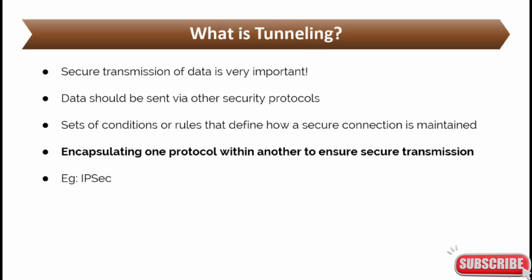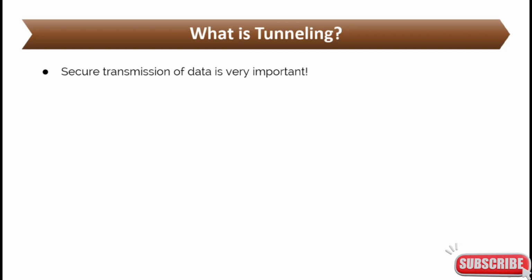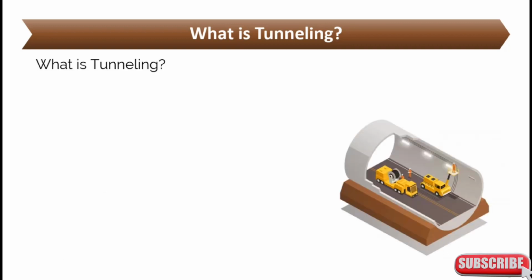If you take a look at these individual packets, you would see that they're encrypted. If you look at the process as a whole, it appears that a point-to-point tunnel is created over the internet. Make a note to yourself that usually the tunneled protocol works at a higher layer than the layer in which the payload protocol is working. So basically a tunnel is like this. If you can see this image, I'll take my pen. This tunnel is basically the IPsec protocol, and these are the data packets that are going through the internet protocol.